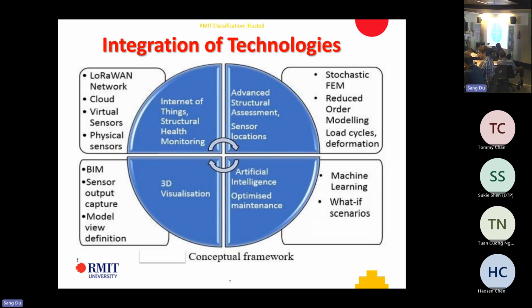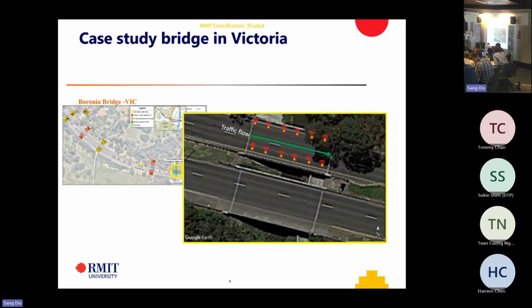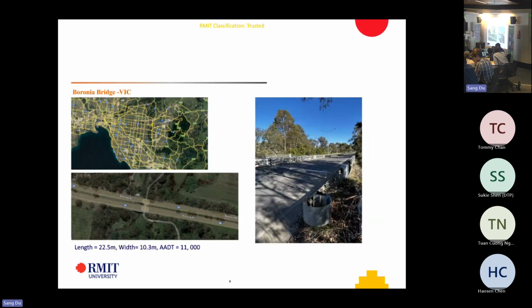That makes our digital twin intelligent, not just giving us real-time or current understanding of the structural integrity of the bridge, but also we can predict the future. That is where artificial intelligence could help us. And then also, to make it user-friendly, we use some visualization techniques to make the output of this digital twin more user-friendly. We had 2 case studies in our project, and I will explain about our partners.